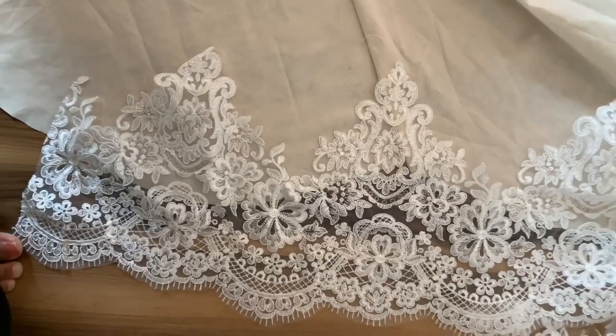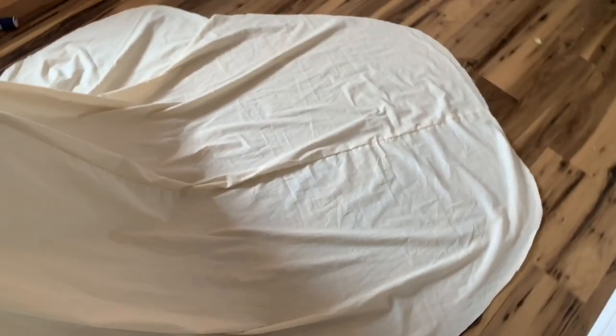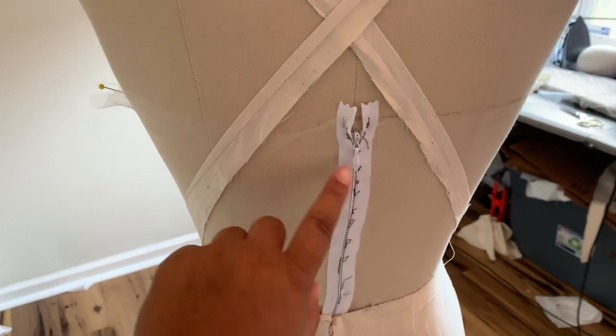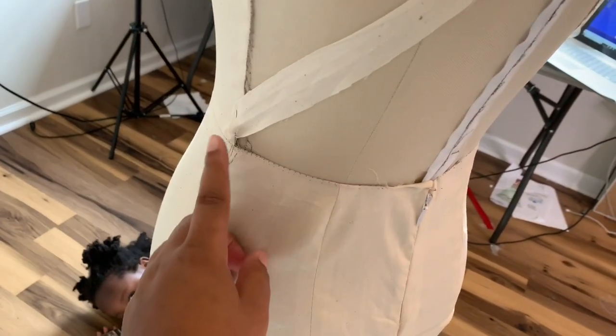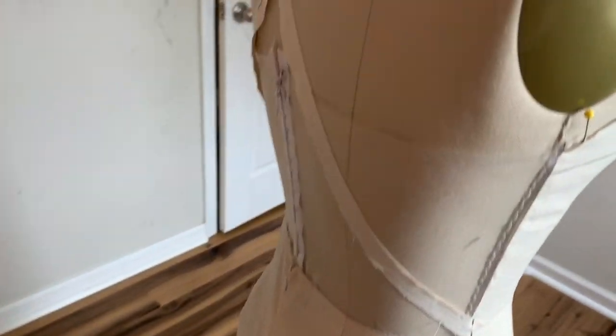We may or may not put some lace appliques or some lace trim in there. I think that may look nice. But yeah, I am super excited on how this turned out, and I can't wait to fit this on my bride. I do have to make corrections at the train piece. The way that was sewn together was a little lopsided, but here is the illusion panel sewn on with a zipper. It's not gonna have a zipper, it's actually gonna have buttons, but the zipper makes it easier to close. There's no tension anywhere, and I'm really, really excited about how this turned out.